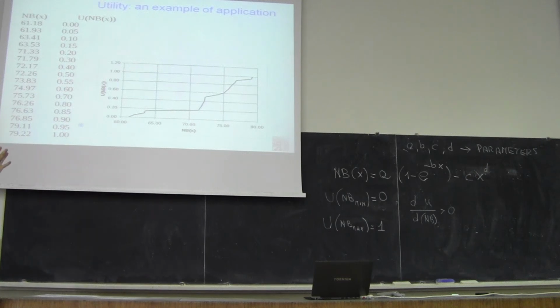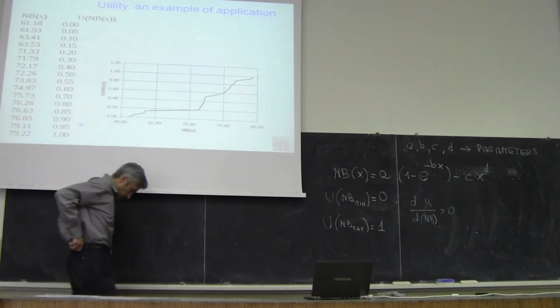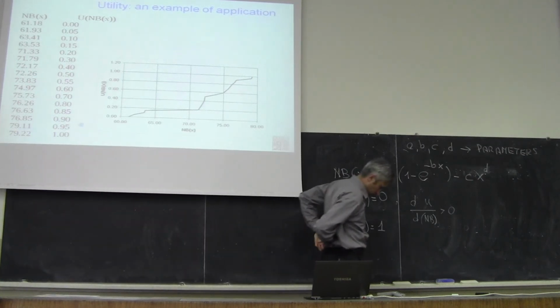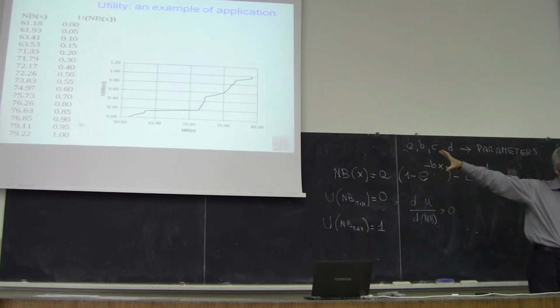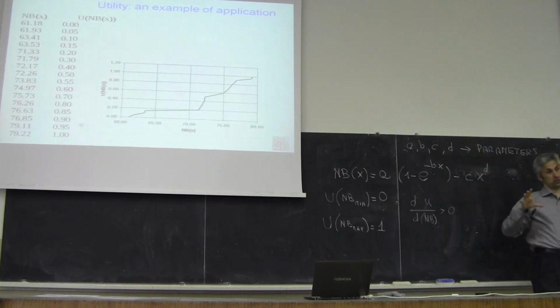It's the minimum because we considered only 4 solutions for x. And the maximum is 79.22. And here is the graph. This is just arbitrary, you can change it. But now we have the utilities. So my question for you is: given this utility graph, which solution among the 4 that we considered before has the maximum utility?